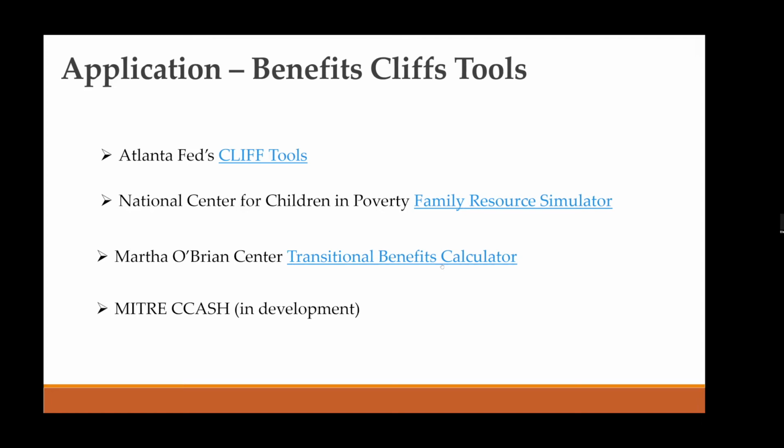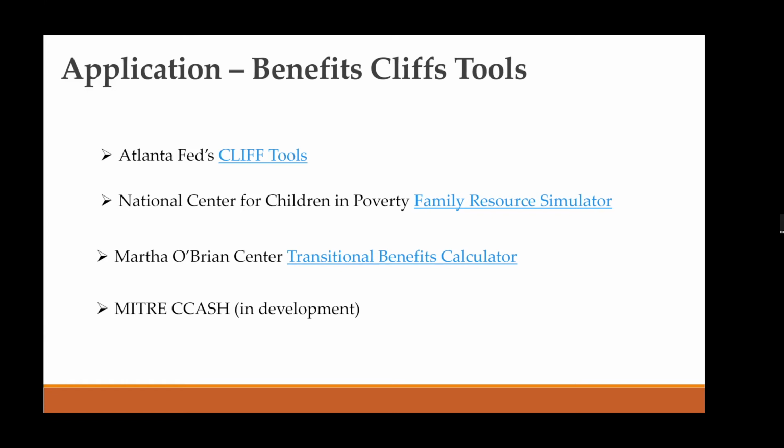So at the Atlanta Fed, we have the suite of Atlanta Fed cliff tools, and all of these tools use policy rules databases, R code at the back end to produce the calculations. Then the National Center for Children and Poverty has the Family Resource Simulator. This tool references the rules from the policy rules database technical manual and Excel files, but it doesn't use the R code directly. Instead, they write their own implementation in a different programming language, which is totally fine. But again, we converge on the same set of rules used in Atlanta Fed tools and in the NCCP tools, which I think is very important.